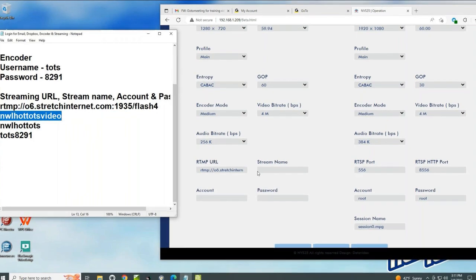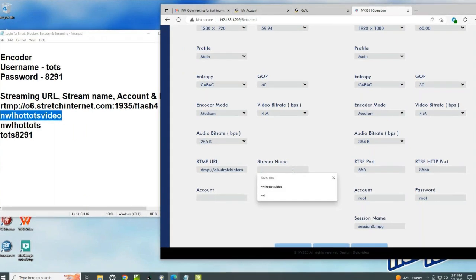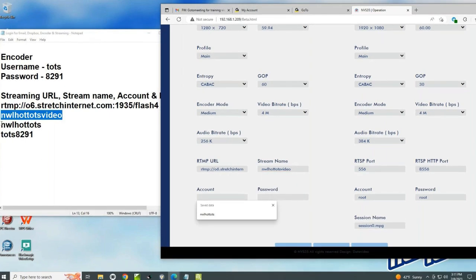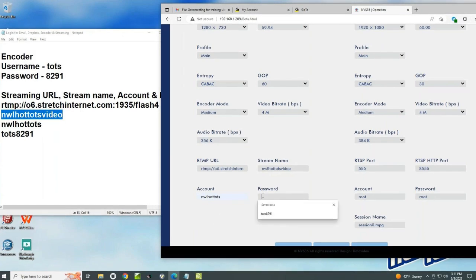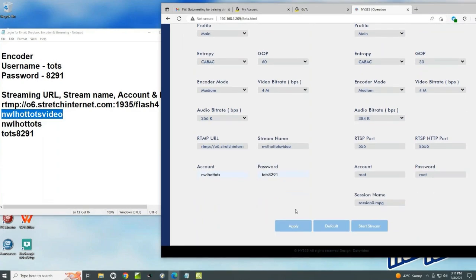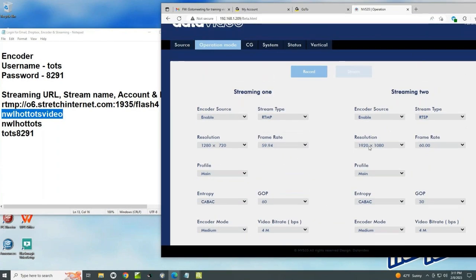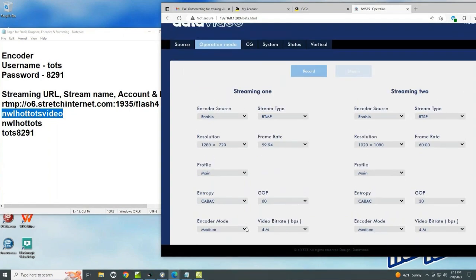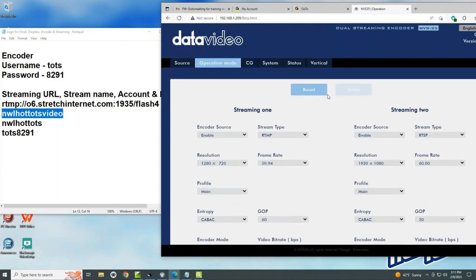And I'm going to put this in. Control C, stream name, Control V, account name. Oh, it already knows what it is. It's got a memory. That, and then the password, that. That's all good. So we're going to apply that. When you go to do this, you can set all that up according to what ESPN Plus wants. So I'm going to go ahead and apply that. Now, it should remember it.